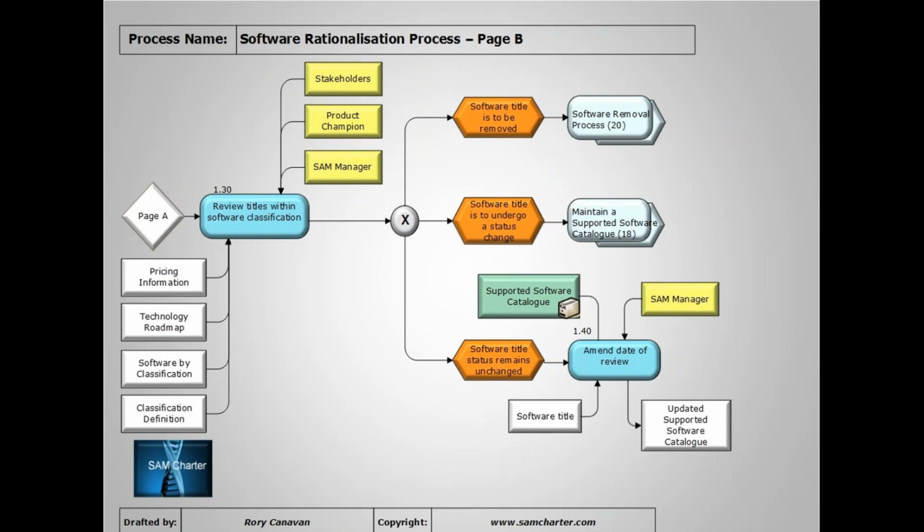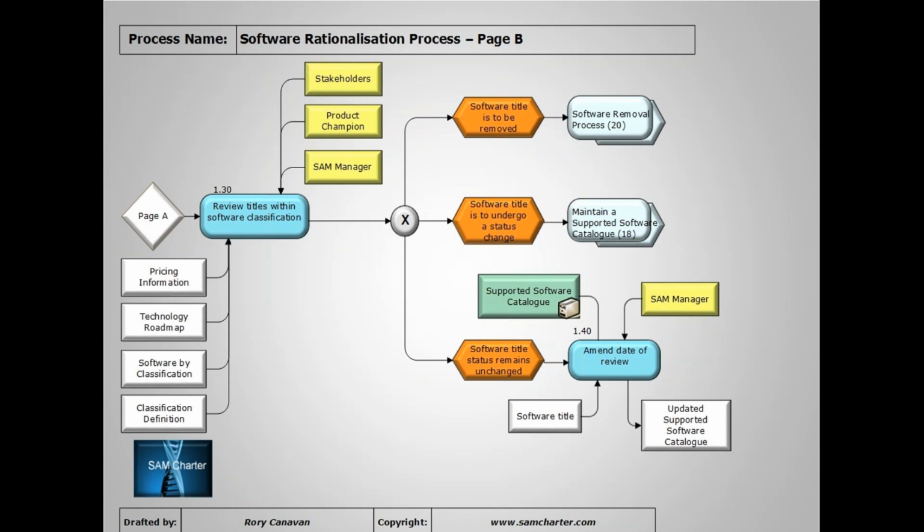Now when we review them, we need to make sure that we bring together all of our stakeholders and we consider some really important factors to help us decide which pieces of software we'd like to remove from our business. So we need to bring in stakeholders from the business who actually use the software to explain to us what value they receive from which bits of functionality. We should bring in the product champion, which is the person who best understands overall how the product is used within the organisation.